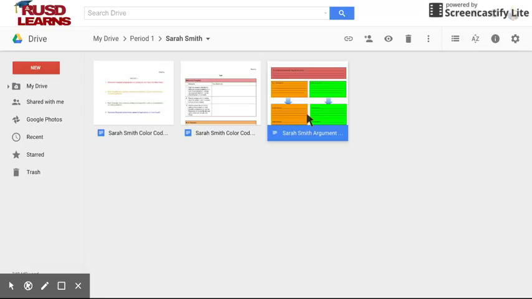As my student is editing this graphic organizer, I can look through it, leave comments, and go back and look at the information that they are giving me or writing down for themselves. I can actually do this in real time, and it's really easy to find them this way because I can literally go through and say, okay, I'm opening this student's file, and this is what I want from that file.